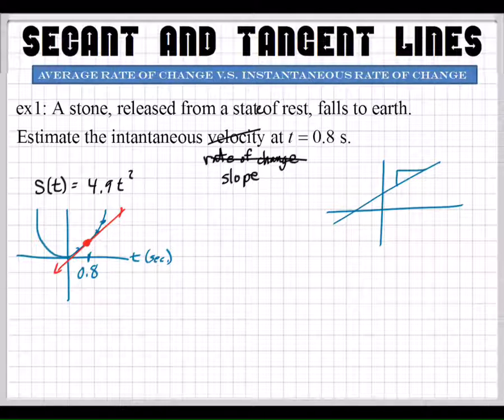And so you know what we need to do? We need to find a bunch of other slopes, so you can see what this slope probably will be. So here, let me give you an example. We're going to keep this point, but then we're going to have another point up here, and we're going to find the slope of that line. Then we're going to pick another point and find the slope of that line. And then we're going to pick another point and find the slope of that line.